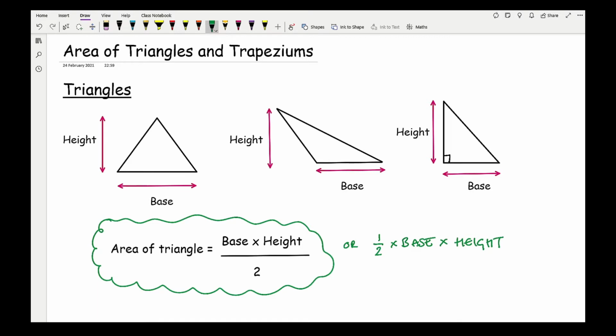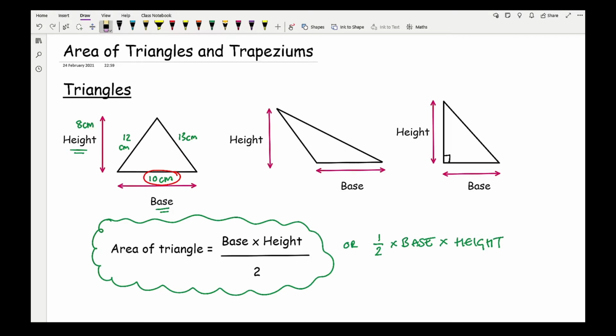Now, the key thing to note when working out the area of a triangle is making sure that you're only focusing on the height and the base of the triangle. Sometimes it can be a little bit difficult, particularly when you've got all three sides of a triangle mentioned. So for example, if this was 12 centimeters, this was 13 centimeters and this was 10 centimeters, and the height was, let's say, a random length of 8 centimeters, then it would be this measurement here and this measurement here that I would need to work out the area of the triangle.